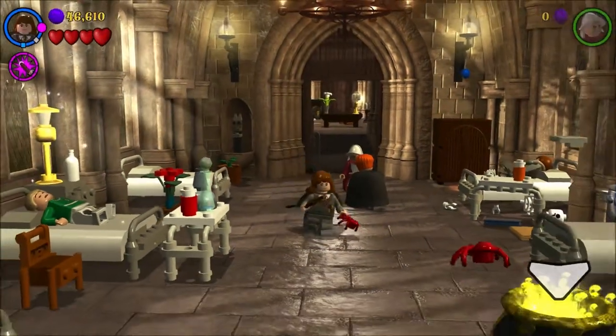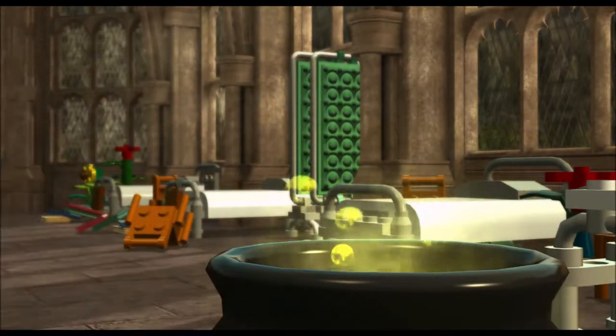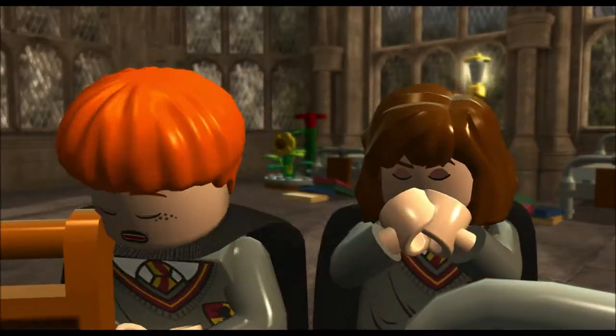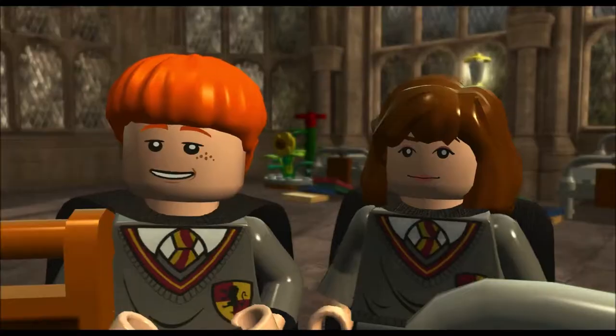Let's go run down here. Put this in. I don't know what we need this for. Oh, apparently furtive. That's the potion. I thought it was like a strength thing. So I missed out on some stuff. Oh well. I'll be playing this again on my own time and getting the free play stuff. Skelegrow has worked. Harry's got his arm back.